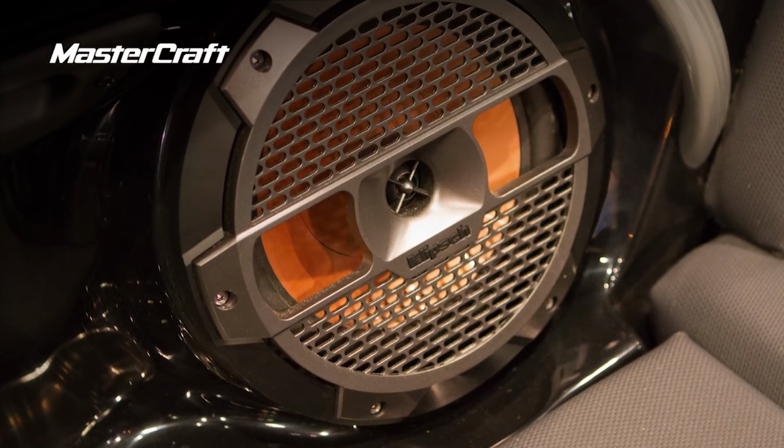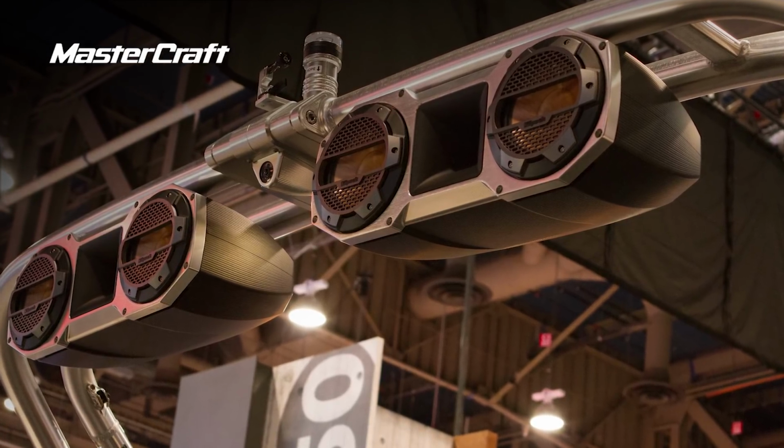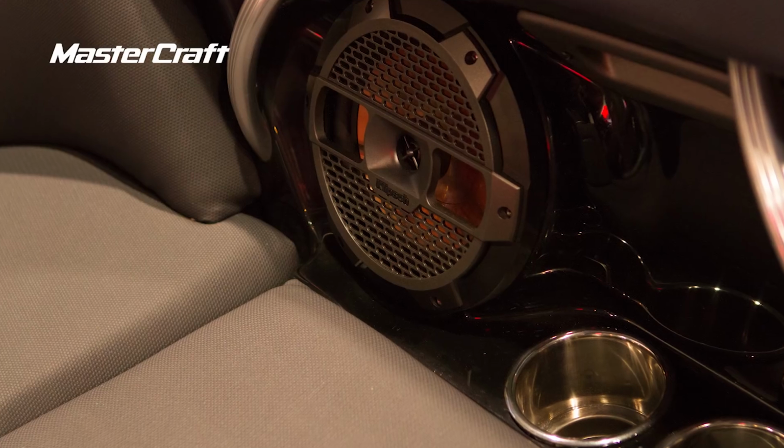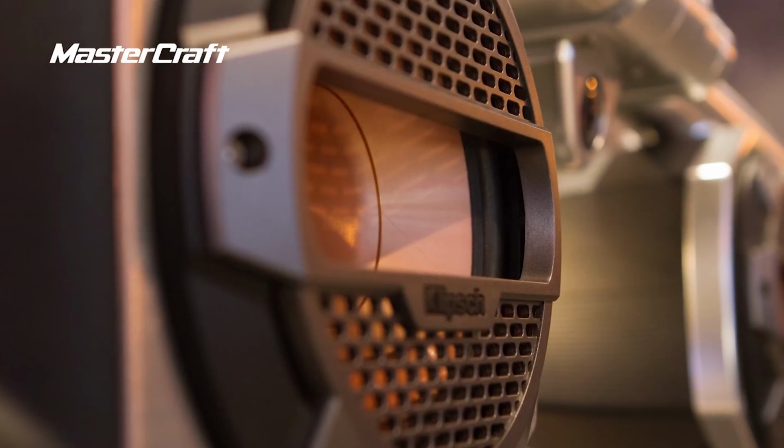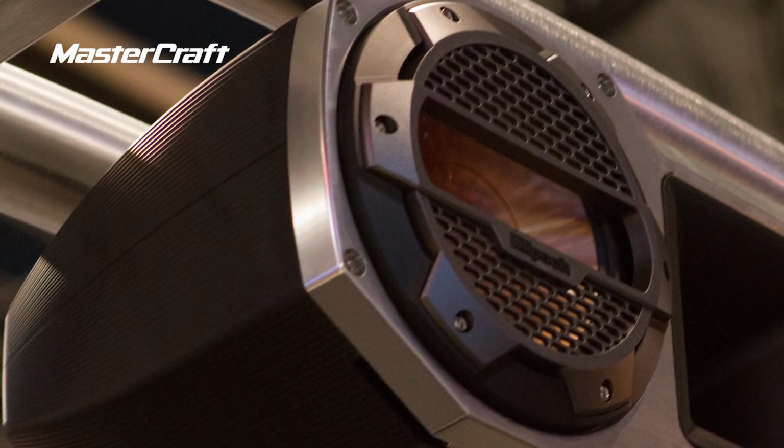6 speakers, 2 subwoofers. We also have 4 additional speakers on the tower. 1600 watts. It is full digital signal processing. The sound quality, the spatial quality in this boat rivals a home theater, even though you're in an open environment without walls or anything to reflect on.